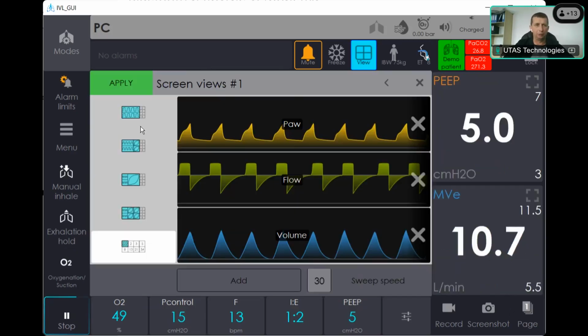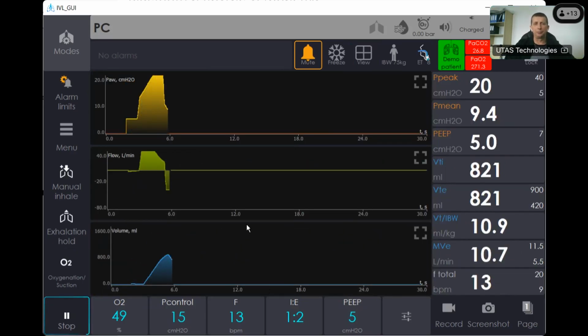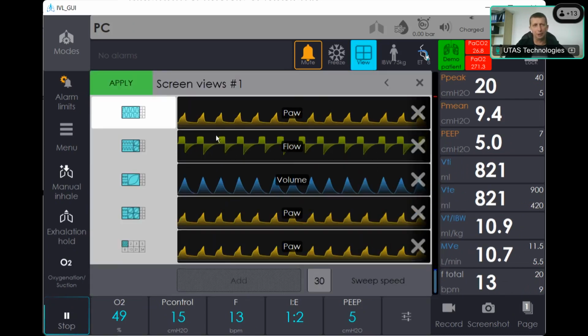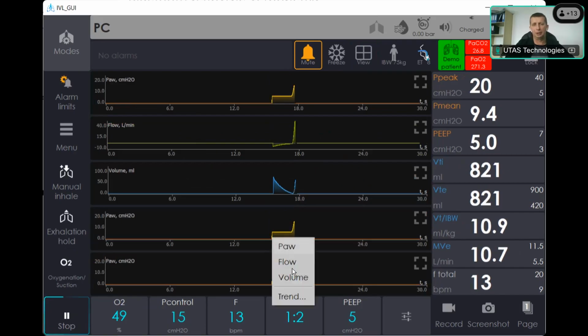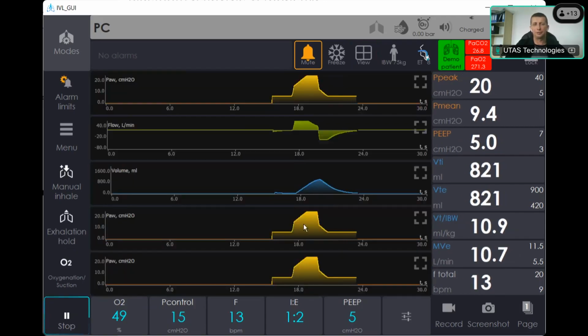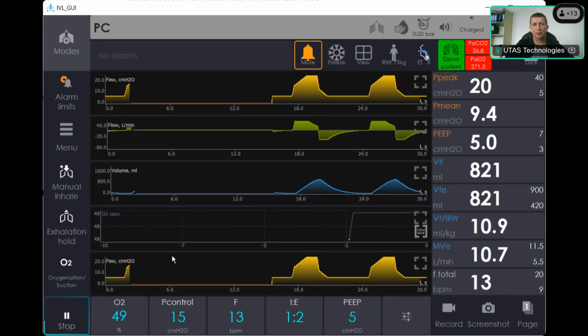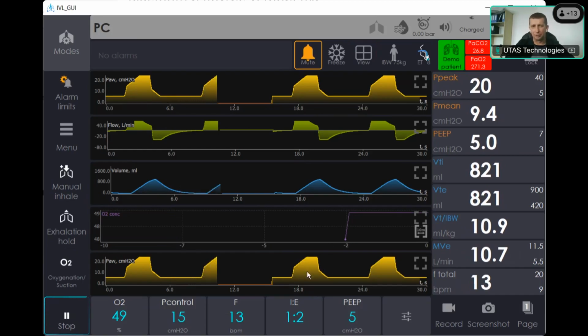So I will go back to curves only. On the same screen, we have a possibility to add, for example, we have 3 curves, but I would like to have 5 curves, and for 2 of them I have a possibility to configure not just the live curves, but also trends. For example, I'm interested in some trend, let's say oxygen concentration. Then the ventilator will display on the same screen live curves and high resolution trends.